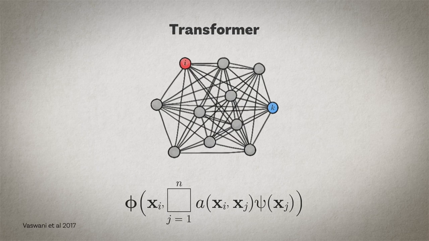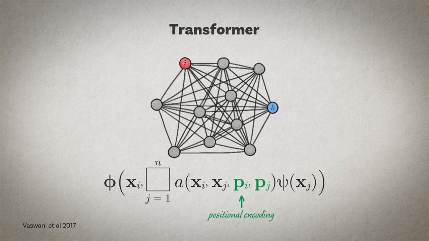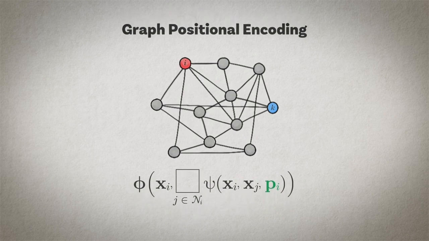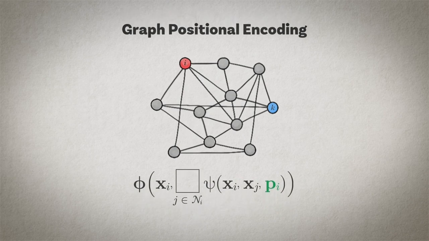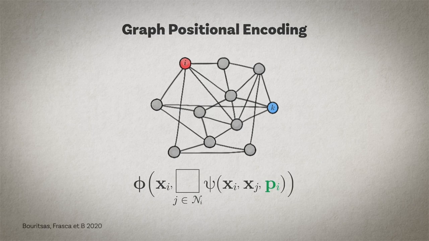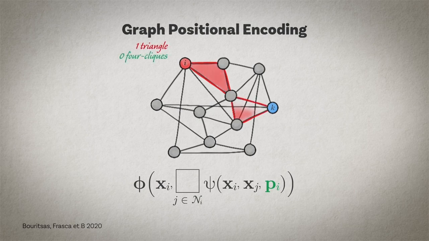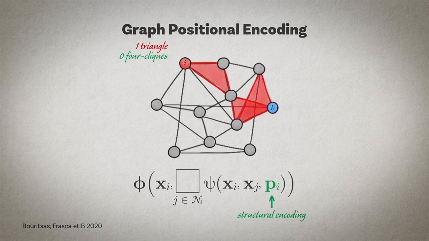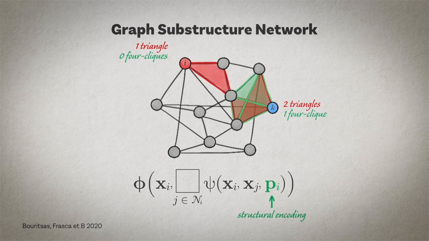I should say that transformers are commonly used to analyze sequences of text where the order of nodes is given. This node information is typically provided in the form of what is called positional encoding, an additional feature that uniquely identifies the nodes. Similar approaches exist for general graphs and there are several ways we can encode the node positions. We showed one such way in a recent paper with my students Georgios Bouritsas and Fabrizio Frasca where we counted small graph substructures such as triangles or cliques providing this way a kind of structural encoding that allows the message passing mechanism to adapt to different neighborhoods. This architecture that we call graph substructure networks can be made strictly more powerful than the Weisfeiler-Lehman test by appropriate choice of substructures. It is also a way to incorporate problem-specific inductive bias.